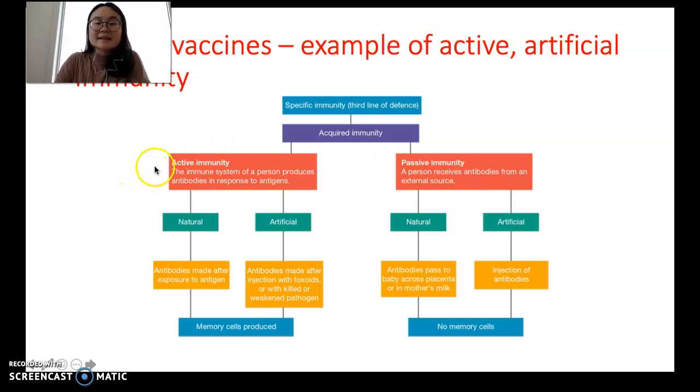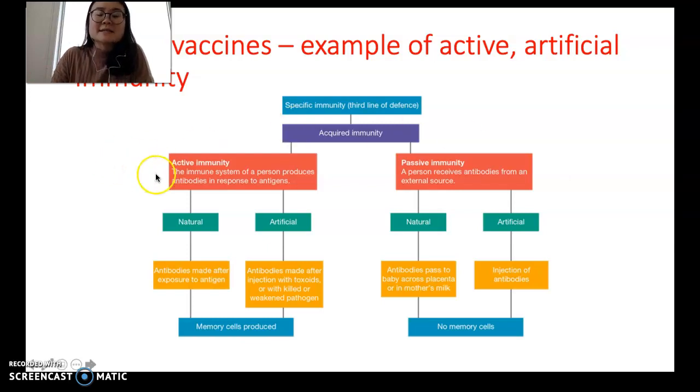The difference is, in active immunity, the person actually has to produce their own antibodies against a certain pathogen or antigen. Remember, an antigen is just a certain part on the pathogen. It's like the tag or the barcode. Remember the barcode analogy we talked about when you're scanning food products in a supermarket? It's one little part, normally a protein on a pathogen, that the immune system can detect, and it gives the pathogen its identity. So in active immunity, the person produces their own antibodies. In passive immunity, you're receiving antibodies from someone else or from an external source.